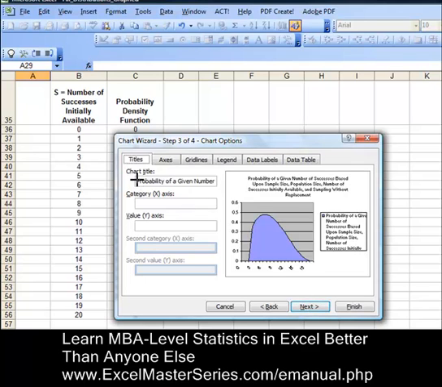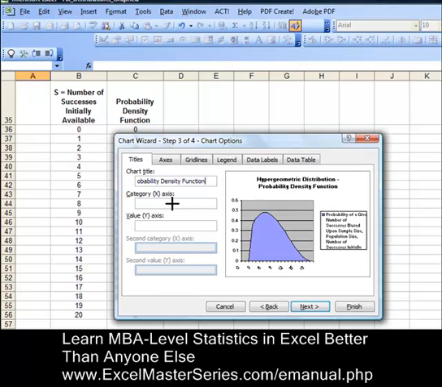Put the graph title in. The graph title is hypergeometric distribution probability density function. And the X-axis, as we mentioned before, you can see as you type it in, that information gets put right into the graph.